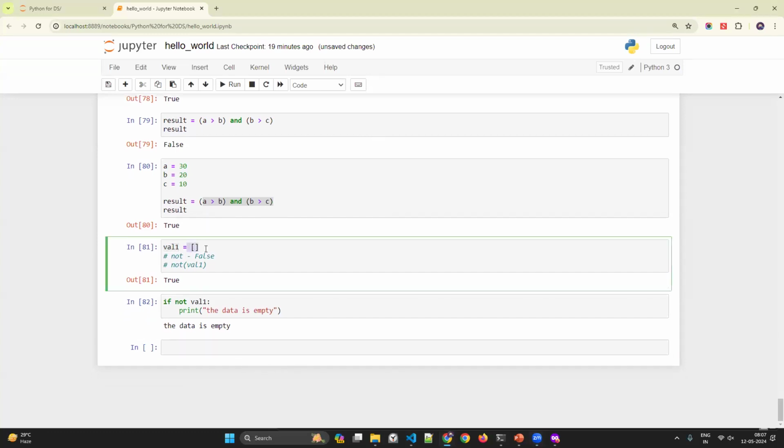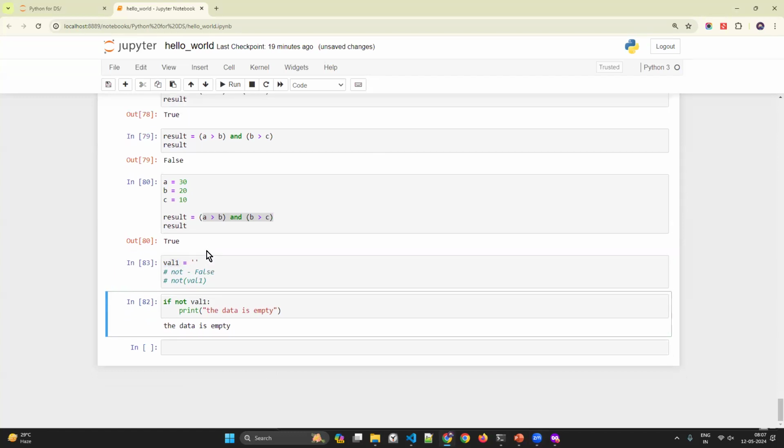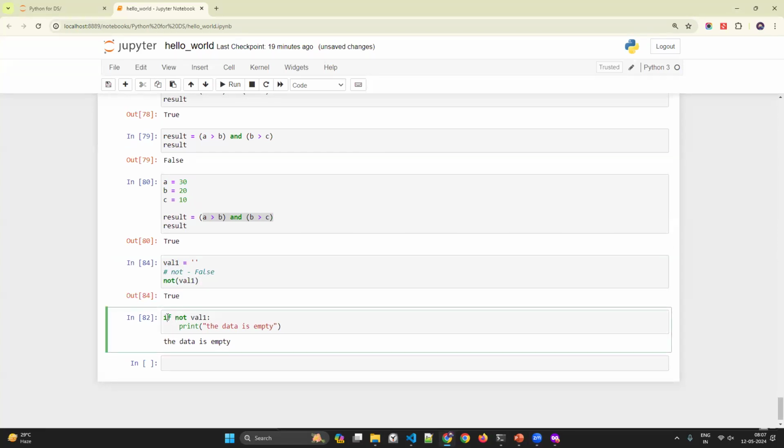If anything you need to observe, like an empty string, you can use an empty string also, right? Without using a list. See, if there is an empty list, if I use a not, it will be true. The condition we are checking is if the variable is not true. So here it will go inside, because the if statement ended with a true value. That's why. This is the real time use case we use every day.